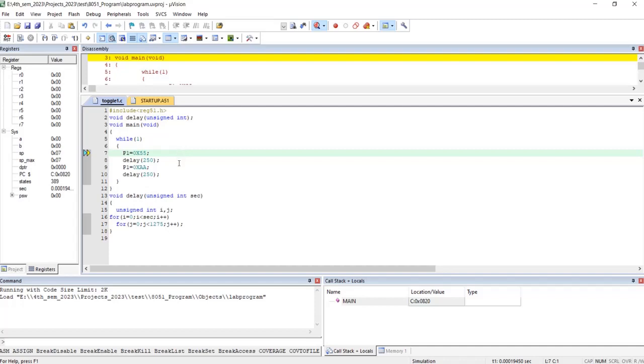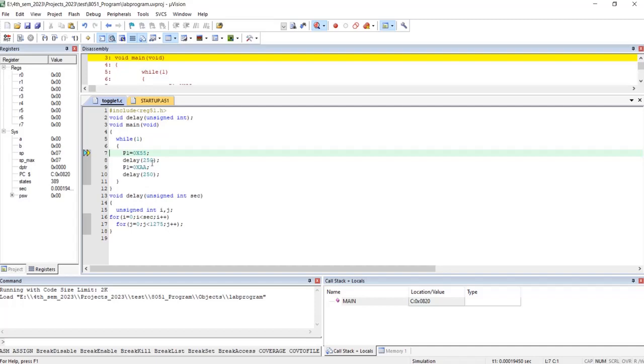I'm going to verify the program here. I wrote this program in order to toggle the pins of port 1. I need to check whether the selected pin of port 1 is toggling or not by giving a specific delay of 250 milliseconds.